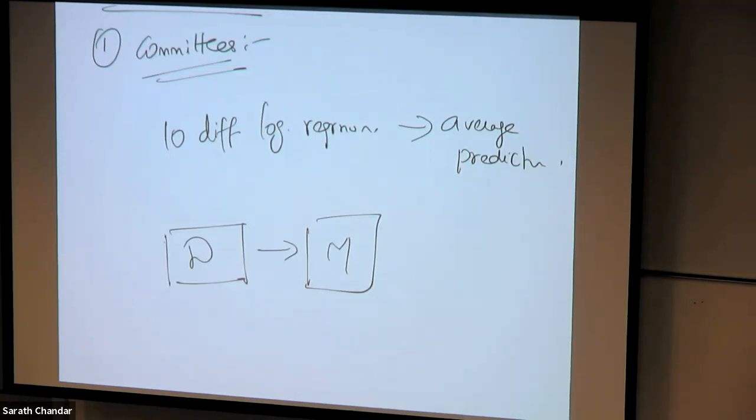Now I want to train 10 different models for the particular data set or the task that I have at hand. So how can I do it efficiently? If I just use the same data set to train 10 different logistic regressions, I'm going to get the same model 10 times. The same goes for naive Bayes. Imagine I train 10 naive Bayes classifiers with the same data set. I get the same model 10 times, so there's no use in doing that. So how do I adapt this procedure to make sure that I get 10 different models?